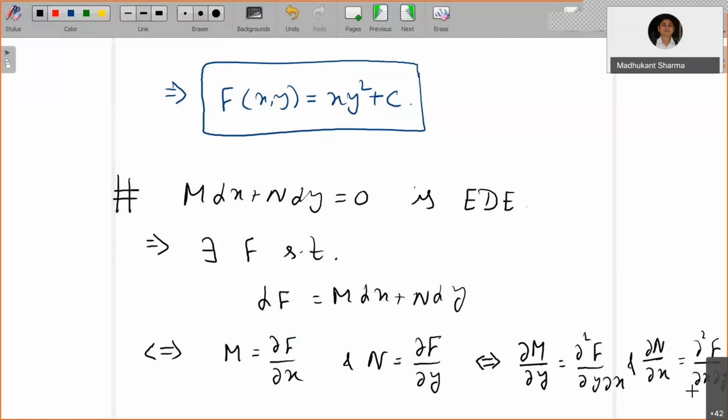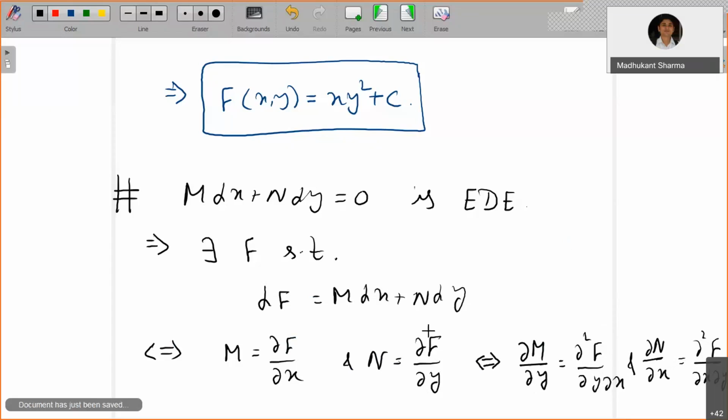Since I can't go beyond the scope of this course, what I can say is that there is a mixed derivative theorem, which you can search on Google if you are interested. The mixed derivative theorem tells you that if you have continuous first order and second order partial derivatives, then whether you differentiate first with respect to x and then with respect to y, or first with respect to y and then with respect to x, both give you the same answer.